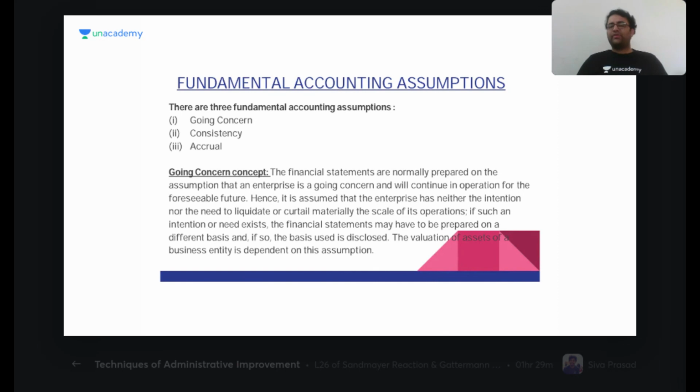Yes, it is the process of allocation of the cost of fixed assets over its life. Yes, Aryan, you're right. It's also the loss in the value of an asset. So now, are you clear with the going concern concept? Unless proved otherwise, the going concern concept is supposed to be followed for a company or a business entity.